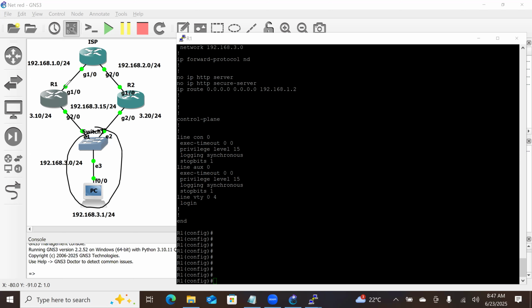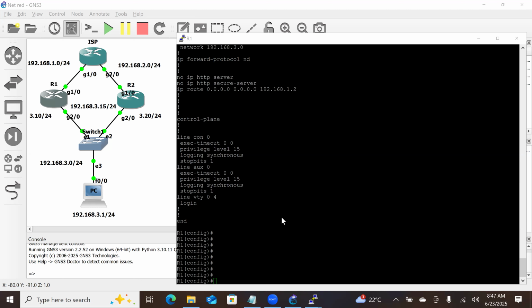In this case, on router 1 and router 2, both have the interface G2/0, and both of them are connected to the local area network. So on the same interface only you have to create the virtual router, or give the configuration of this redundancy.